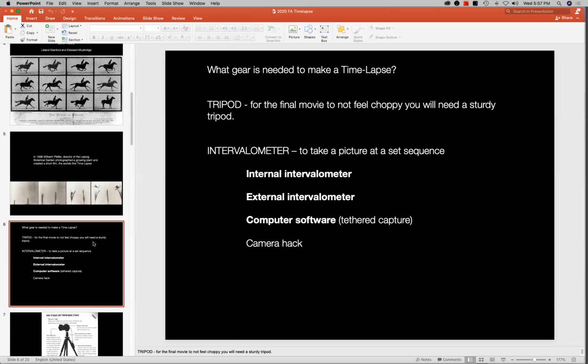And it really only has two purposes: one, to do the interval captures, or two, you can still use it as like a cable release for most of what I've seen. There are also internal intervalometers depending on your camera. And there are options to do a tether capture, connecting a USB cable to a computer in order to have a computer trigger the camera at set intervals.